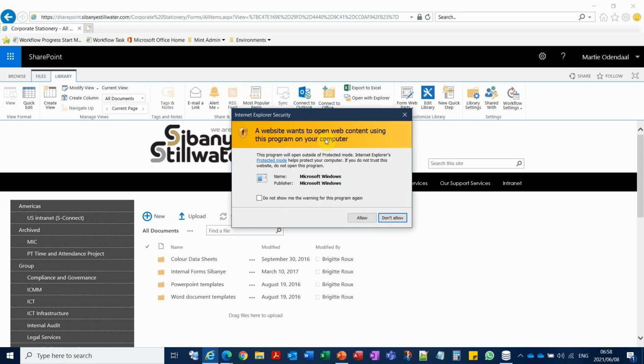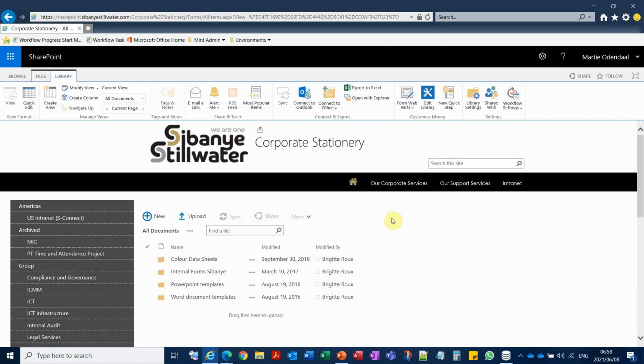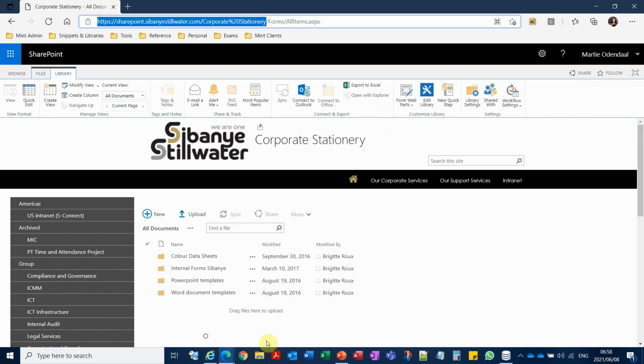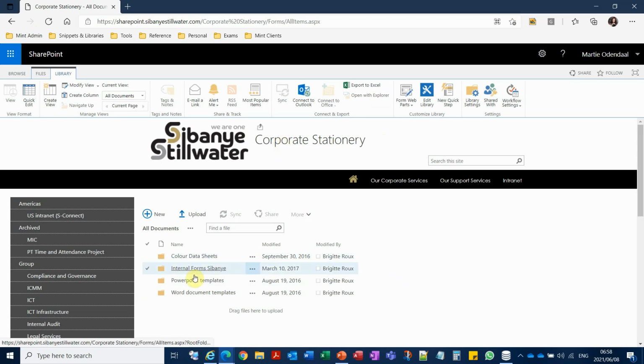Problem is that the vast majority of us do not have access to Internet Explorer anymore because of the fact that it has been discontinued. So for those of us who don't have this little quick move into Windows Explorer, how do we get there? I have the library open on another browser. I'm using Edge, but the same rule goes with any other browser that you might be using. I'm in the library. I'm in the same page where I was in the Internet Explorer browser.